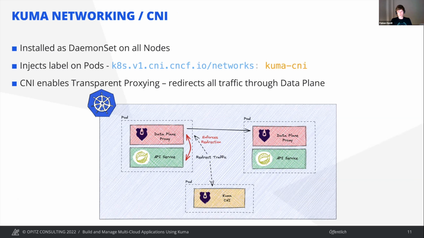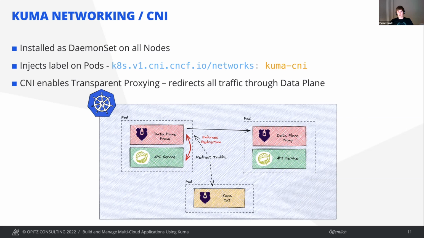So as we have learned before, you can use the data plane as a sidecar next to your application containers and pods. And then in Kuma, you can just use an init container to configure network stuff, or you can use a dedicated CNI plugin as well. If you install the CNI plugin instead of the init container, you will have a dedicated daemon set spinning around your Kubernetes cluster, and this is watching all the injected labels on your pods, as you can see on the slide here.